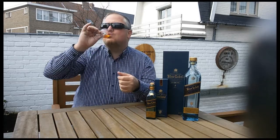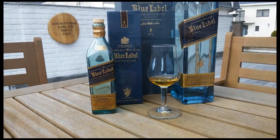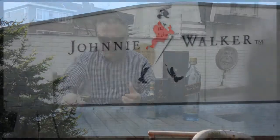Here we go, on the palate. Much better. Very oily, good mouthfeel. Now the sweetness goes hand in hand with some baking spices, and the soft peat actually develops into a nice smokiness indeed. And at the back of the throat, don't laugh, but at the back of the throat I'm getting caramelized onions, but it works beautifully. It's got something umami to it, but it's very nice. I like it a lot. The finish is long, spicy, smoky.